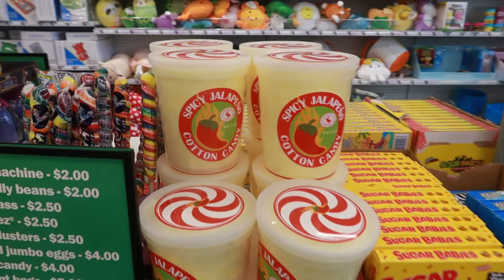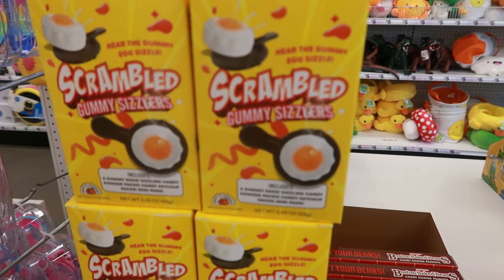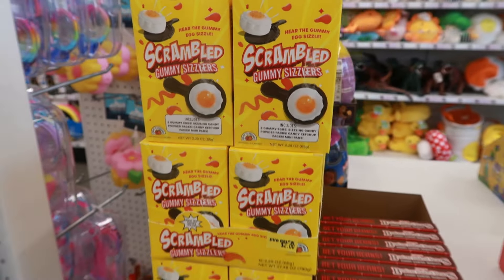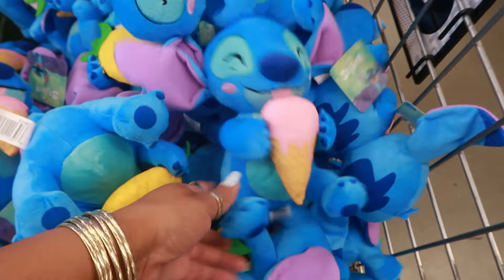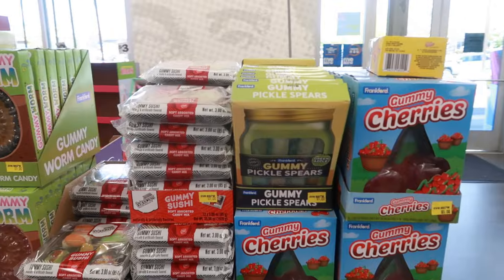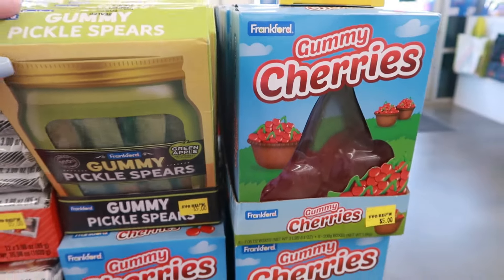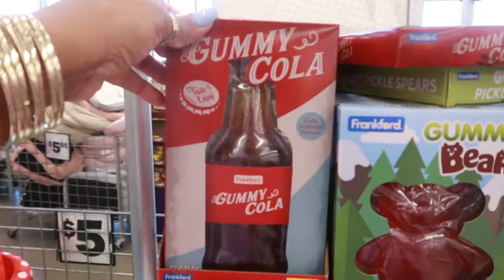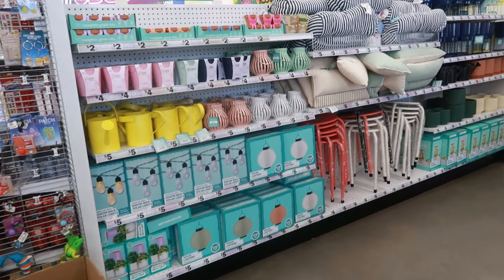Spicy jalapeño cotton candy — I think not, I feel like that'll make my stomach hurt. They had these scrambled gummy sizzler candies — I was like, what in the world, what will they think of next? The gummy egg candy sizzle! Then there are these Stitch dolls — he's eating a pineapple, and the other one had an ice cream. I thought those were cute. The gummy pickle spears — the last time I was here I think we saw the gummy pickle jelly beans, and they also had a pickle cotton candy which I still haven't been able to find. I think I would try it.